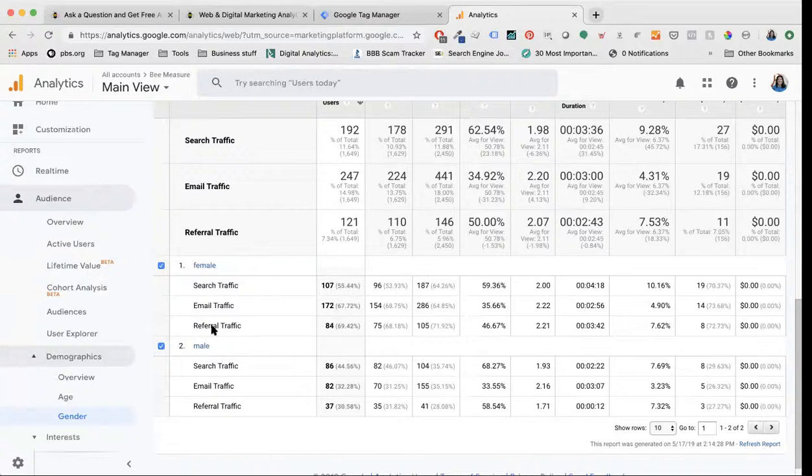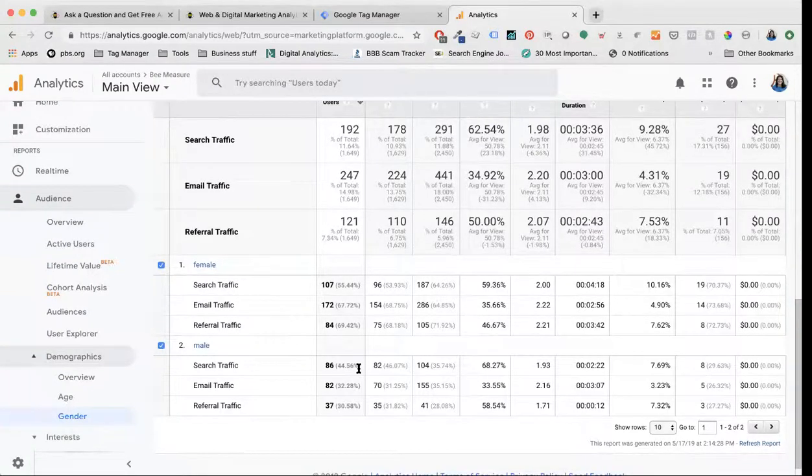So pretty much, with all segments, more of my users are women. Not surprising, that's who works for nonprofits. But you can see here that actually, search traffic skews a little bit more male. So looking at this over time and with a larger segment of data, and different factors that come up as you have these discussions with your colleagues, that's how you can get insights into, okay, we want to target these sorts of people, or we have identified that this section of the site is where people are having problems, where they're leaving or not completing something.